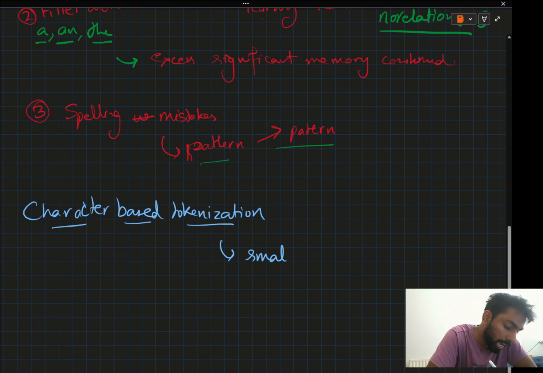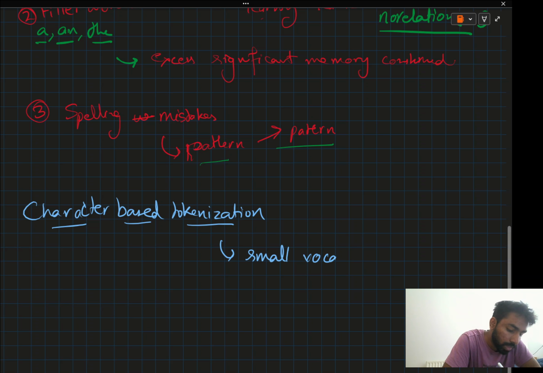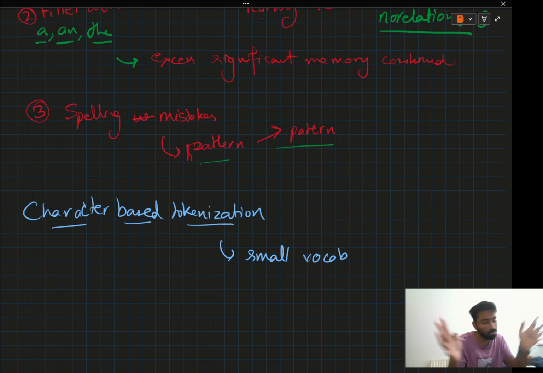It's a small vocab, because the vocab will contain all the special characters, all the alphabets, which is A, B, C, D, special signs and symbols, so it will be a small vocab at the end of the day. But of course, while this vocab size decreases, the context length increases, because now we have more tokens for a single word.